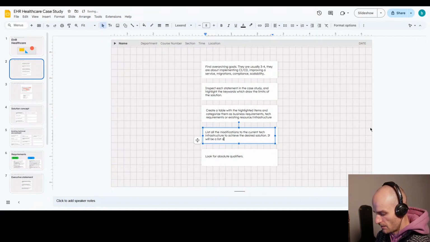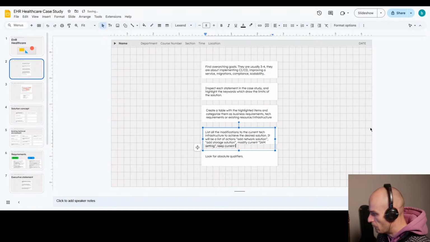It will be a list of actions: network and storage solution, modify current security solution, keep current monitoring solution.